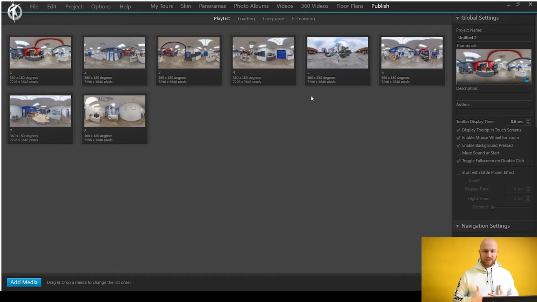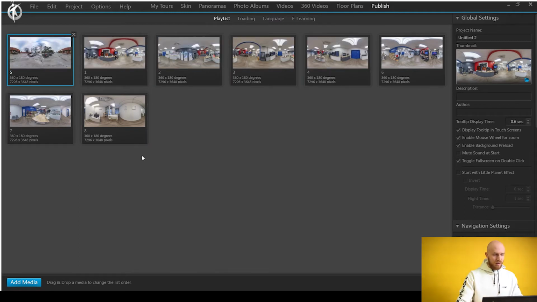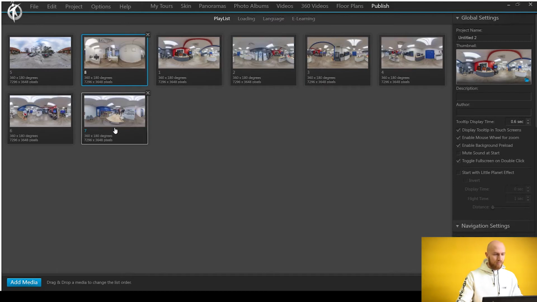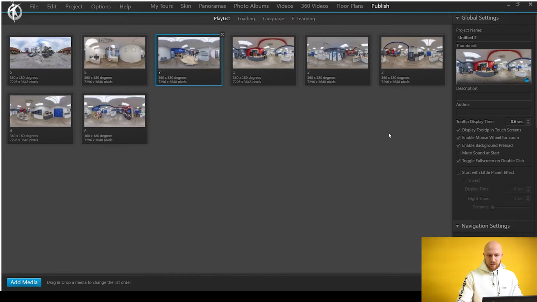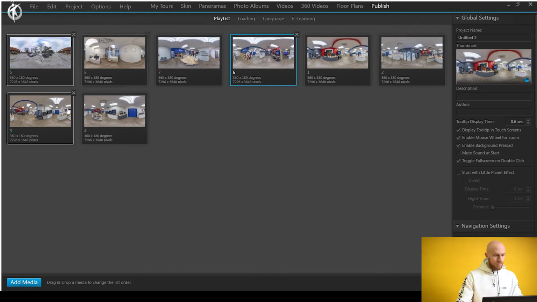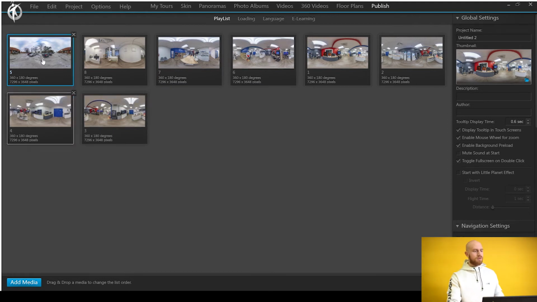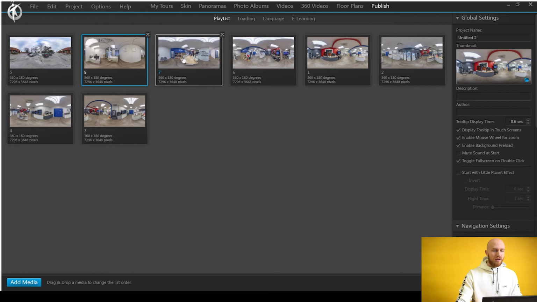So the first thing I like doing is renaming every single picture if you haven't done that outside of it, and also rearranging them in this window, in the publish window right here. So first of all, I'm gonna rearrange them to make sure that everything follows in the way that makes a lot of sense. Nice, so this is gonna be the order. So obviously the outside first, the hallway, first steps into the showroom, then you open up to the entire showroom, and then you go around and see all of the products that we have there on display.